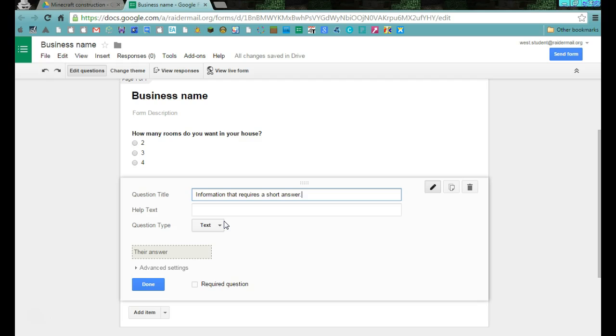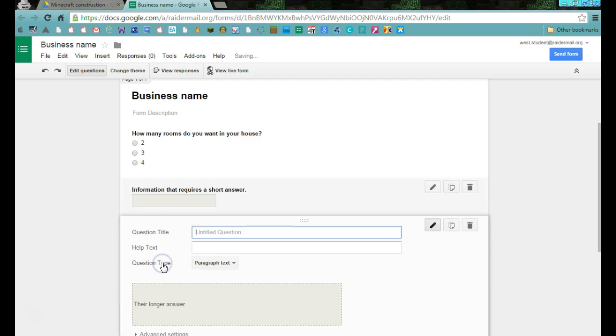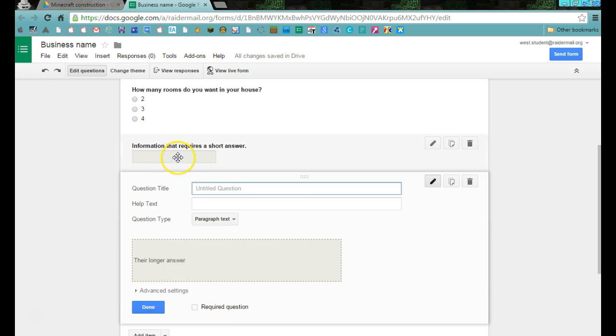All right, hopefully you got your text question done, multiple choice question done. Hey, we're 2 out of 5. Let's add another item. We're going to add a paragraph text this time, okay? Paragraph text is just like regular text except their longer answer goes here. So they're going to actually write a little bit more than that, okay?